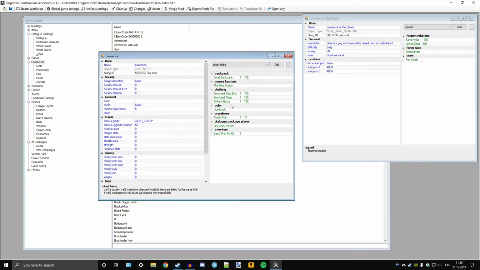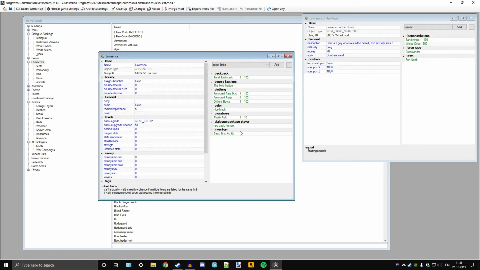So robot limbs. I think this works in a way where you can give the character some robotic limbs in their inventory, maybe. I'm not sure how it works these days because it's been a long time since I've modded something like this, but I remember you had to do it when the robotic limbs were new.